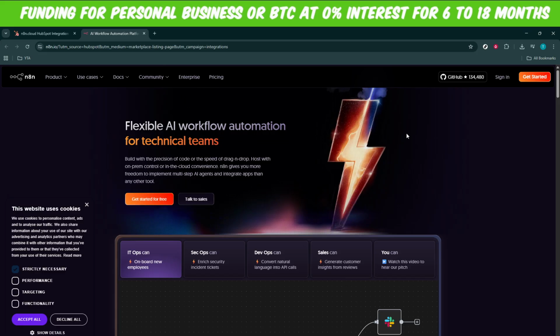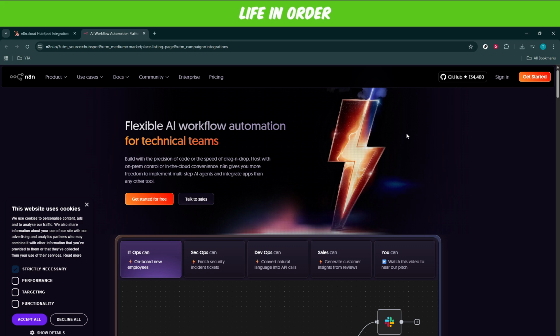Once N8N appears in the search results, select n8now.cloud from the options. Clicking on this option will take you to the specific app page where you can gain insights into what N8N offers and how it can benefit your business processes. Make sure to glance through the app details to get a clear understanding of its capabilities.